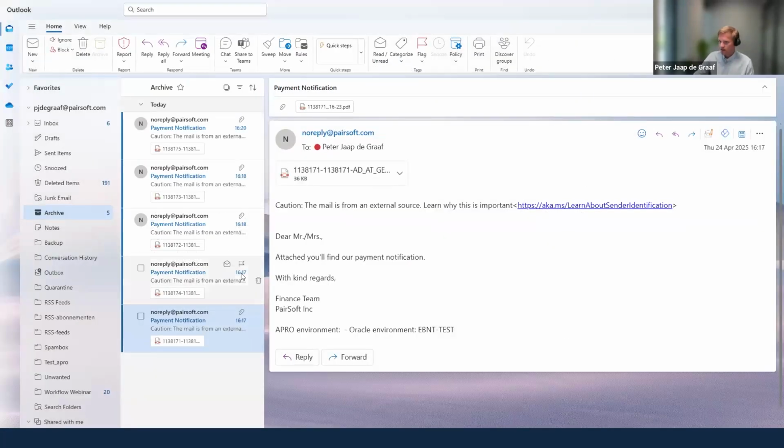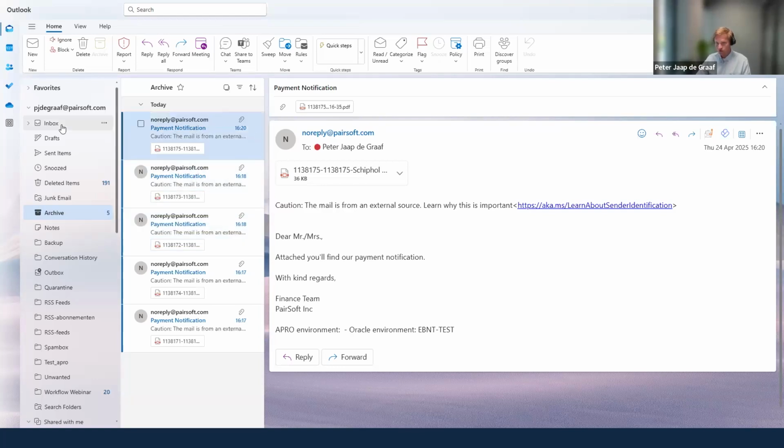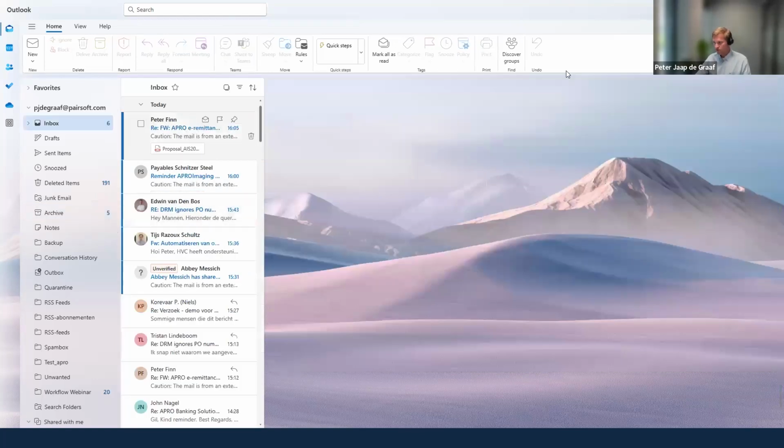So this is really a quick webinar to show you from invoice to payment, how you create your payments with your bank. We create a direct connection to your bank, of course, with a host-to-host connection. It could also be an EBICS connection, which is a more complicated connection that you could have with the bank, and that's all done by APRO.